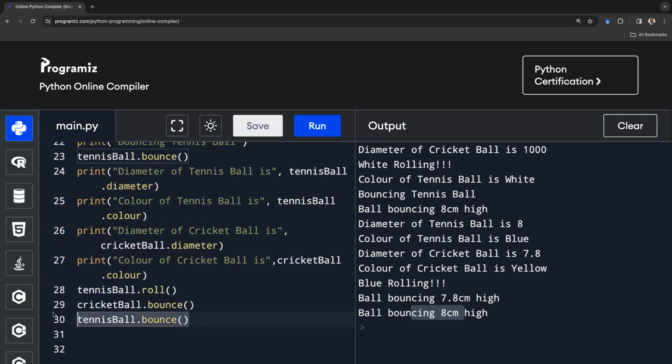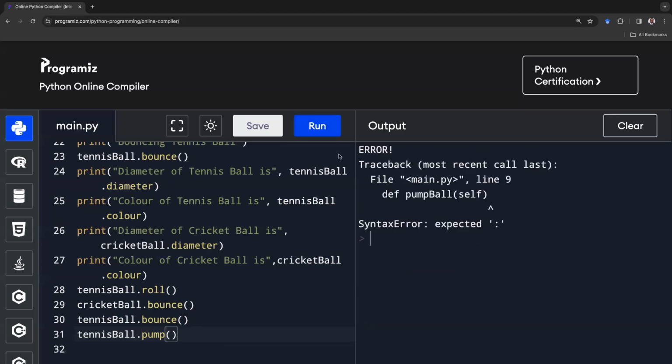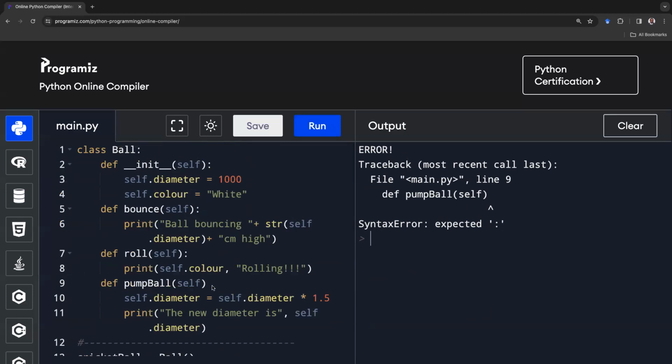Then let's call that at the end. So it can be either of these balls. Let's go for tennis ball, and we want to call pump. So tennis ball pump, let's see what happens, run it. Syntax error where we pump ball, that's what it is.